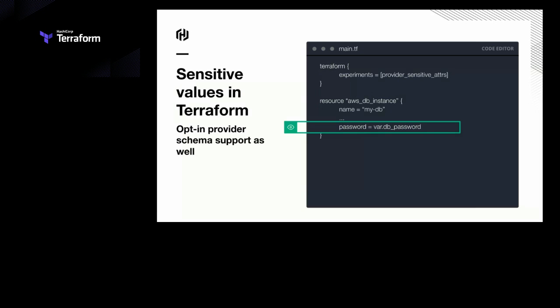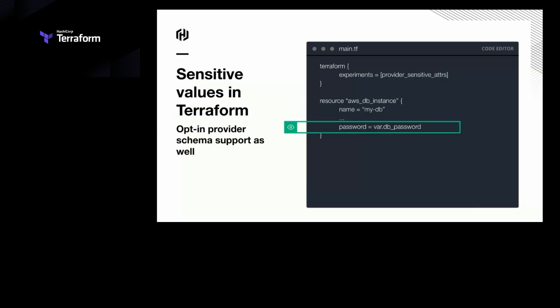Starting with 0.14, we are bringing the optional input variable sensitivity behavior to the provider's marked sensitivity. And we're hoping that over the next release, we can get provider developers and module developers to double down on a behavior where stuff is sanely sensitive by default.